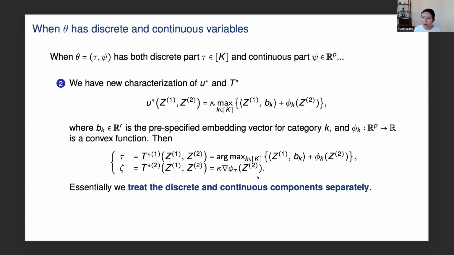It's kind of like a clustering problem. If I tell you the membership in the discrete component, you will know the distribution of each cluster. And if I tell you the distribution of each cluster, you will know which label to assign to the discrete component. The difference between this algorithm and a clustering algorithm is that the loss function here is convex, so you will be able to find a global optimal solution in this case.